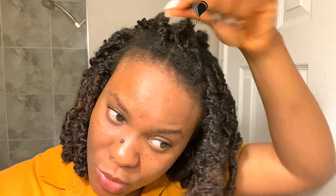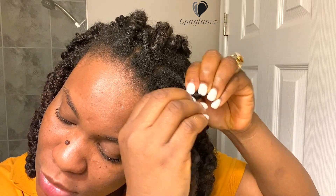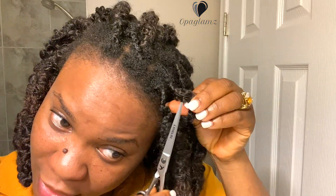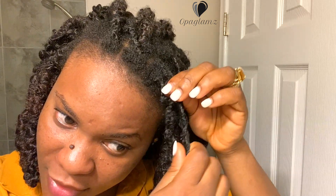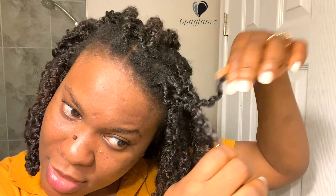Then you unravel — this is my hair — you pull it out, and that's it. It is very easy to take down. Let's do another one. You come to the roots, get the looser end from the roots — this is the part — making sure your hair isn't in the looser part you're about to cut. Pass your scissors through, then unravel, pull your hair out, and that's it.